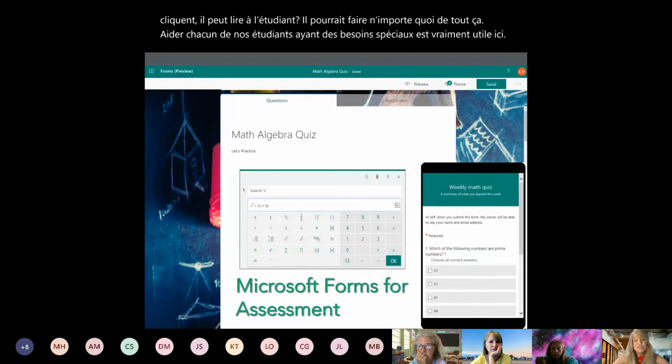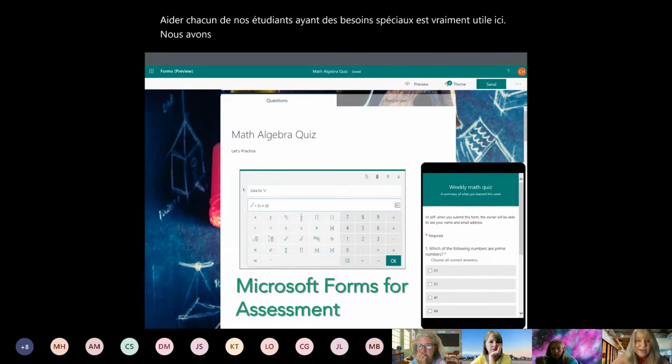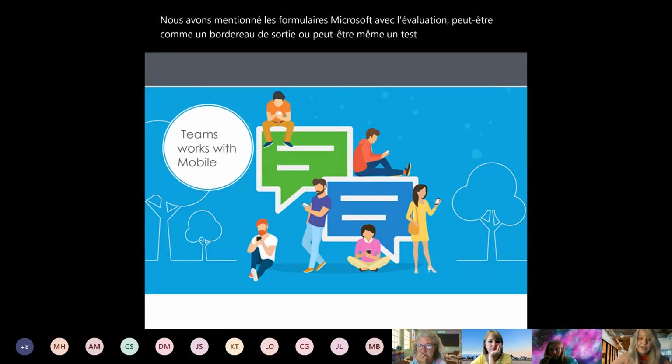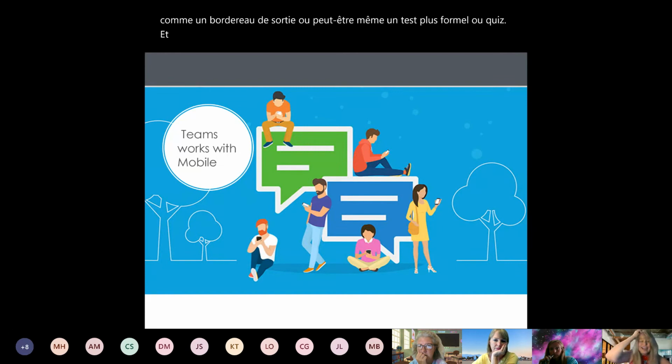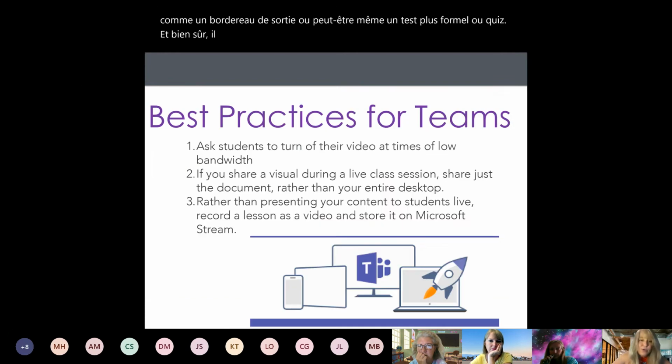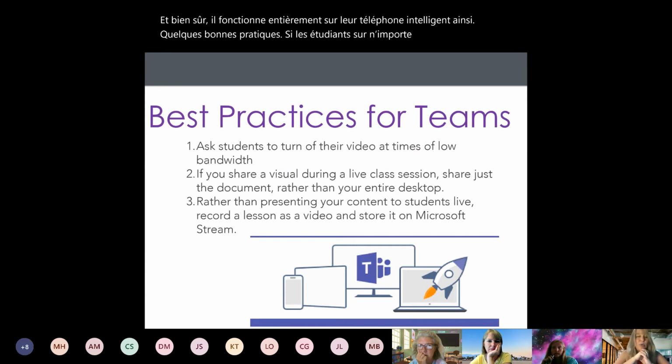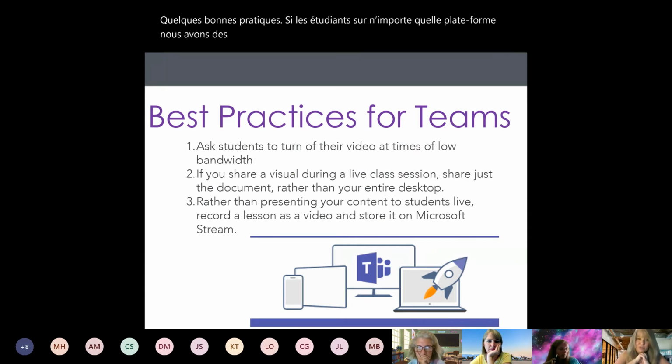We mentioned Microsoft Forms with the assessment, maybe as an exit slip or maybe even a more formal test or quiz. And of course, it works entirely on their smartphone as well. A couple of best practices: if students on any platform are having trouble with bandwidth, ask them to turn off their video.